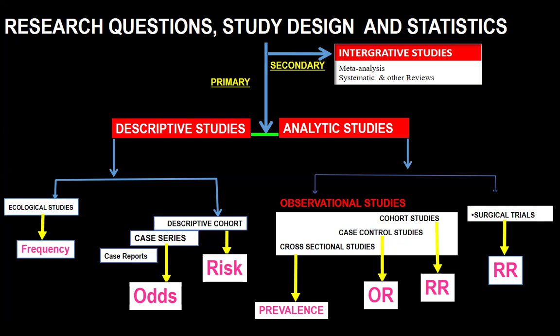Once you've developed the research question and evaluated it using the FINER framework, you have to think about the statistics. If the study I want to do is an ecological study, I should be able to bring out the frequencies. At the end of my study, will I be able to measure the prevalence or the incidence of a disease? Then I have to make sure that the research question for the cohort study is well written. If the study is going to be cross-sectional, then I have to ask a question that ensures I am able to measure the prevalence at the end of my study. If I'm doing a case control study, I should be able to measure the odds ratio. If I'm doing a cohort study or surgical trials, I should be able to measure the relative risk.